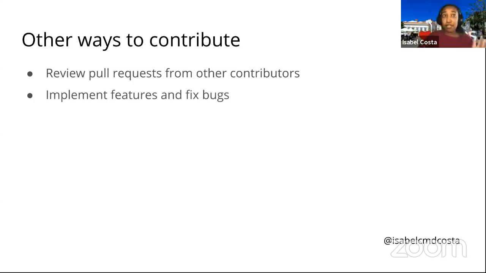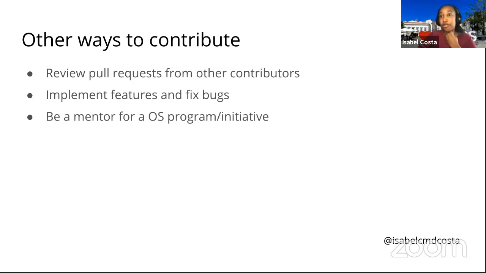We already sort of know the coding aspect of open source, right? You can be a mentor for an open source program like Google Summer of Code or Outreachy. There are a lot of programs that require mentors to help the participants. You can help others contribute, right? Within a community, for example, if someone has a question and you already know the answer, you can answer and help that contributor. And also, you're reducing the load on maintainers of having to answer.